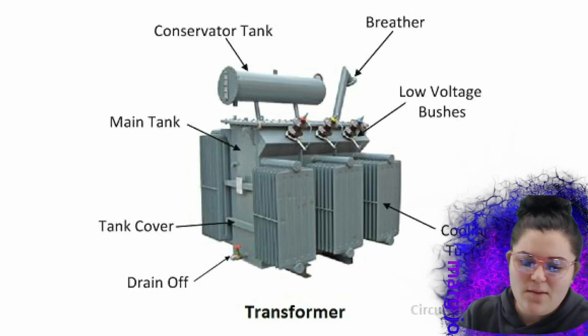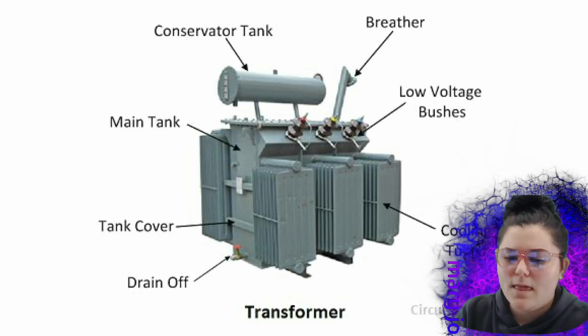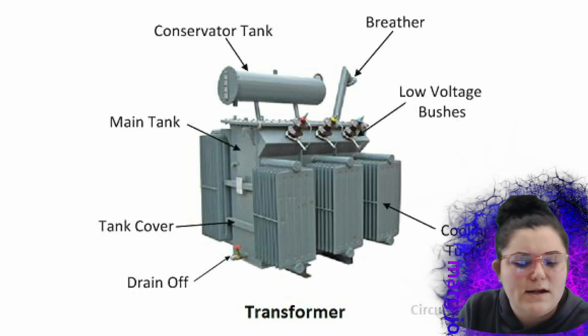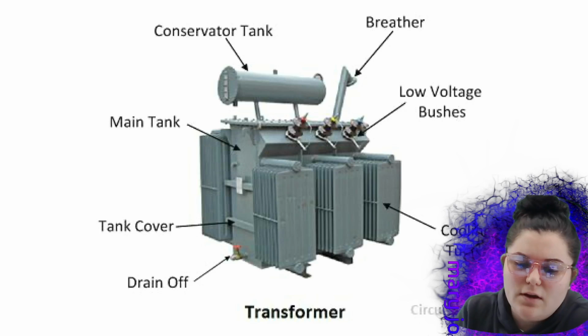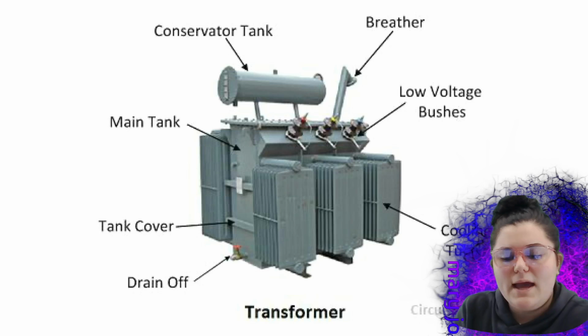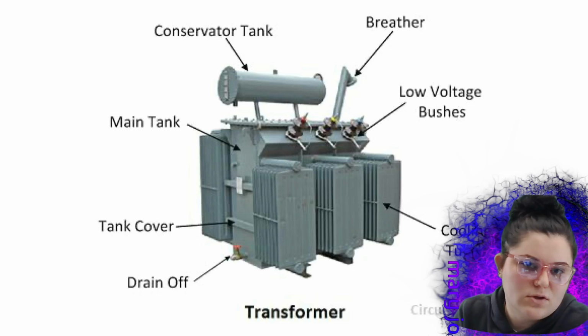Here is an example of an industrial transformer. It's worth noting that in the industry, one main advantage of increasing voltage and reducing current is that power may be transmitted through smaller gauge wire, and that reduces the cost of power lines.